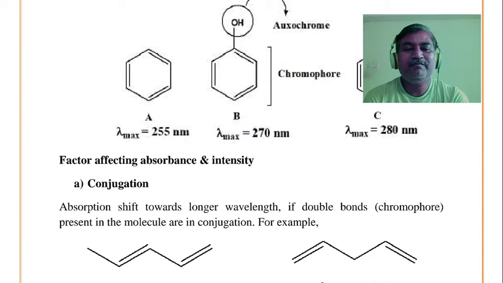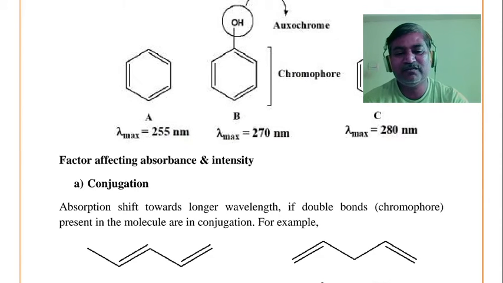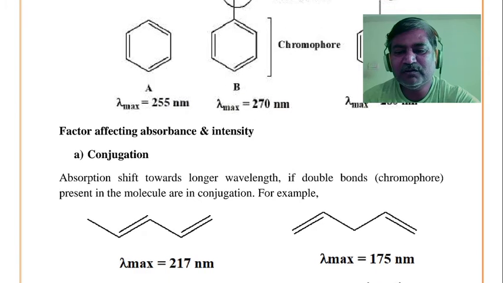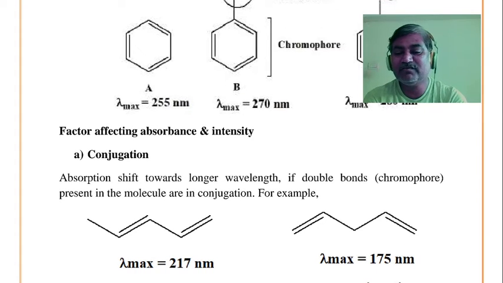Whenever any compound contains a number of conjugated systems, for example, the structures shown. What is the name of these two structures? Two structures in conjugation are shown here. This is first, second, third, fourth, fifth. It is pentadiene. Both are isomers of pentadiene. But the first isomer shows both double bonds. First isomer means which one? That is the one which has a lambda max value of 270 nanometer.